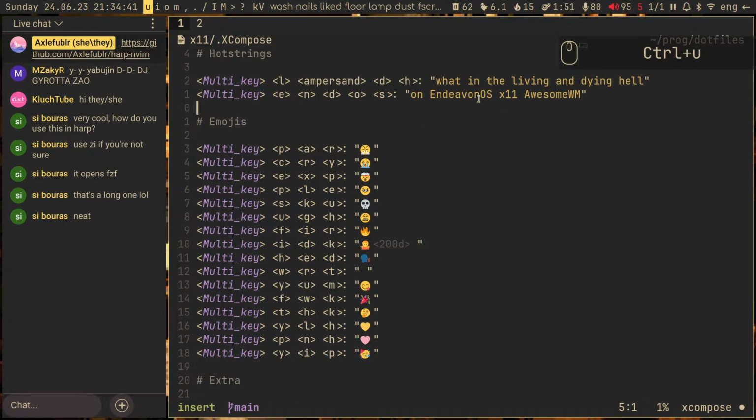So this string, for example, I use it really often in my searches to find an AI whenever I'm like, oh, how to do Blammo on EndeavourOS X11 Awesome WM, to make sure it has the context. So it doesn't say, oh, on Ubuntu, blah blah blah, and on Wayland and on KDE. I'm like, oh, for fuck's sake. So it's a very useful thing to just have basically on a hotkey, but a hotkey that makes more sense because it's just some characters that I put in.